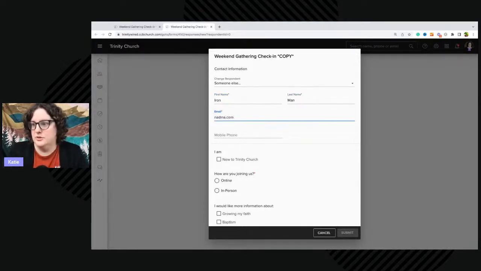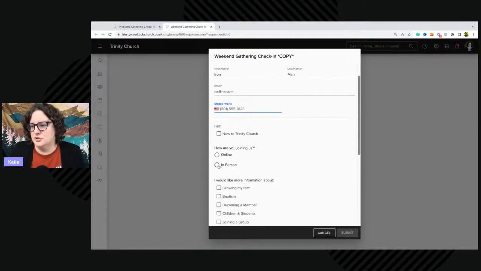This is also a trick we do. If they didn't leave an email address, but they did leave a phone number, we do na@na.com. All that does is it allows you to submit the form, and then when you go to send an email, it just removes the email from the database. So it's like no harm, no foul, but it's a quick way that you can do that, because when it's paper, they can put whatever information they want. So just a little trick.